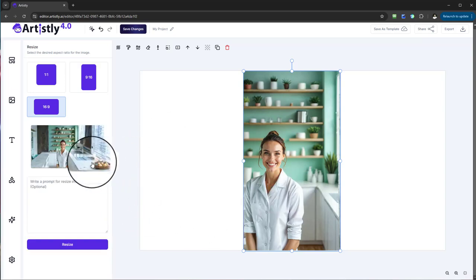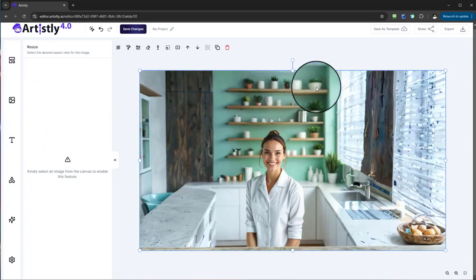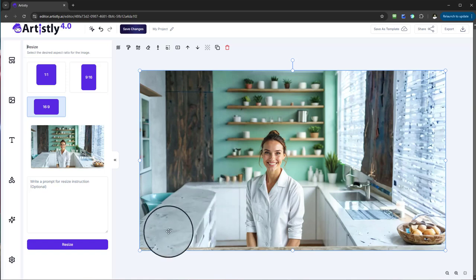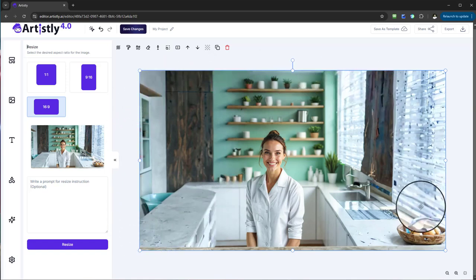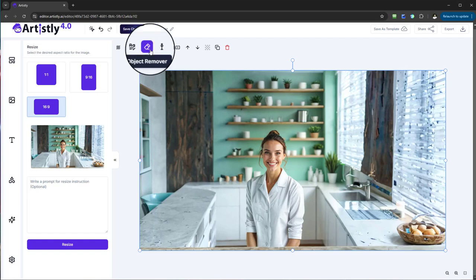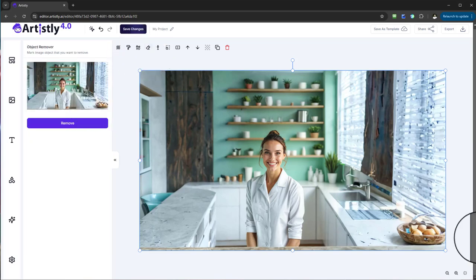And just like that, how amazing is this? If I select it now from the preview mode, remember we have that little snippet with the shelves in the back. Look how it's now created an entire kitchen work area, right, using Smart Expand. Okay, and the same rule will apply if I want to remove any objects. You can see here, if I've got this little bowl here, if I don't want that, I can just come here and I can remove that.